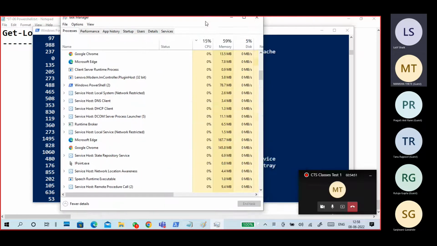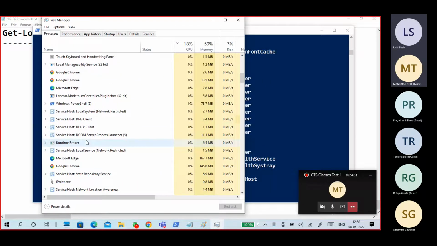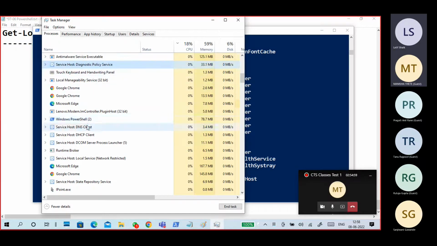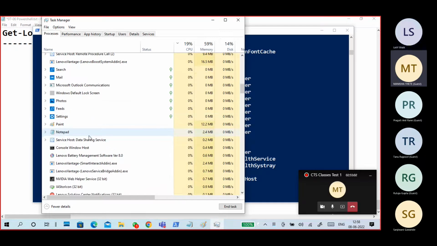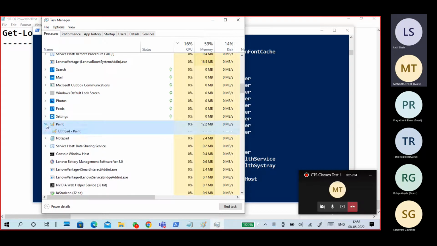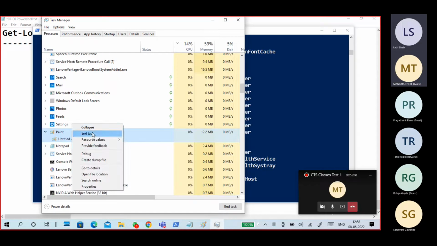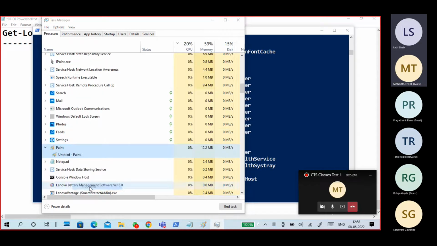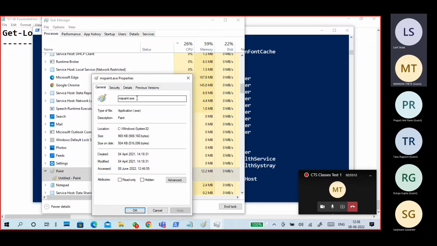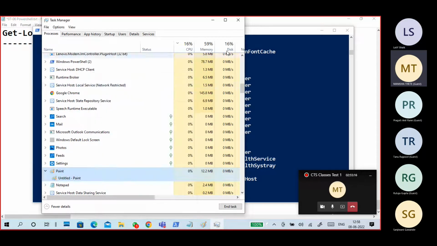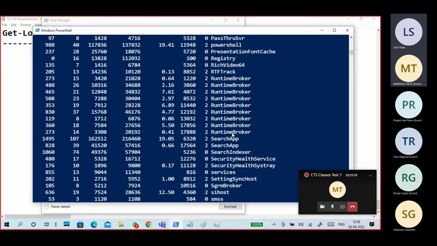There is a process running some touch keyboard handwriting panel. Who asked for that one? So it's Paint, untitled Paint. Okay, so you can End task, right? Normally we do End task. So mspaint.exe is the process name. Normally we don't know, but we'll just try.